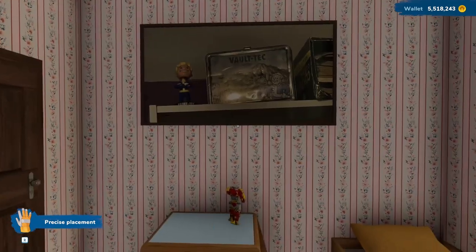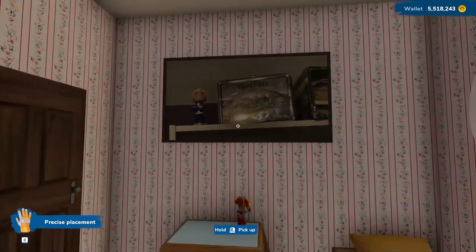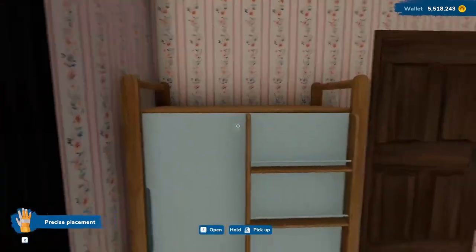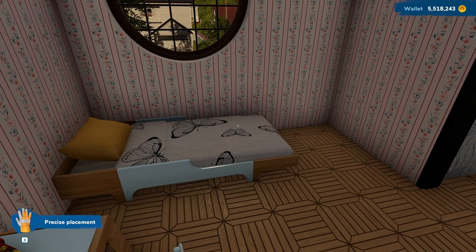And yeah, this is actually a photograph of something I have on the shelf in my office. It's a Vault-Tec bobblehead and a lunchbox. And inside the lunchbox is a booklet with images from the game. This is from when the game first came out and I got the special edition. Something I did for the last time when I got Diablo 4, because I was so darn disappointed with the game that I don't think I'll ever pre-order anything again.